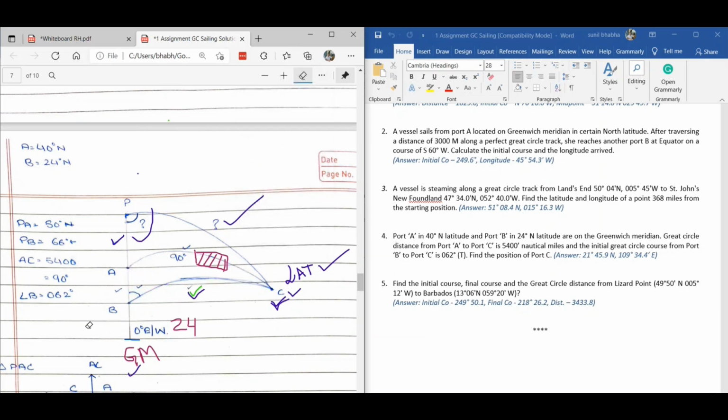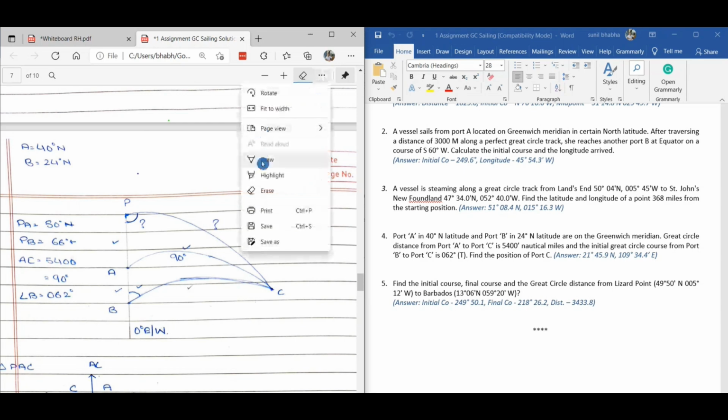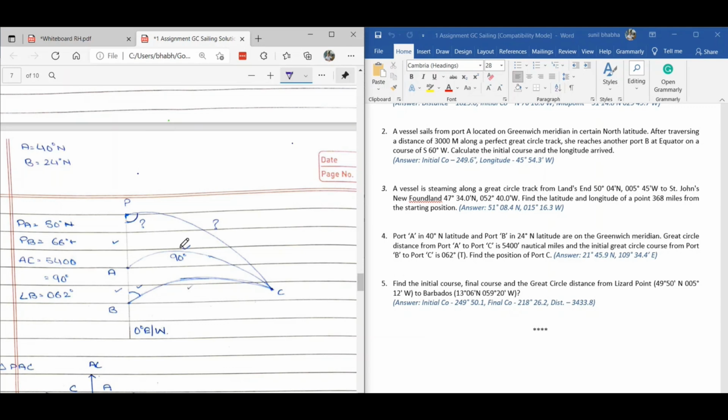Let's erase all this. Okay, so here we have this particular side, then we have this particular side, and we have this angle. No beta, we will not be able to apply the cosine formula here. Okay, sir, that was the doubt. Yeah, we will not be able to apply because both conditions are not being met. It is not an included angle. Right. The angle is not included angle. So you will have to start off with Napier's rule. Okay. Okay, beta? Yes, sir. Yes. Okay. All right.